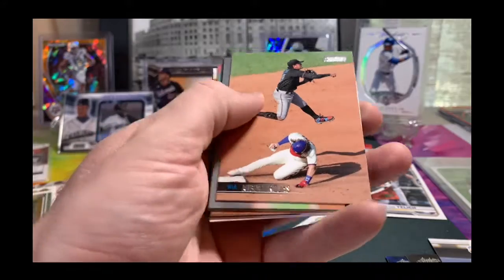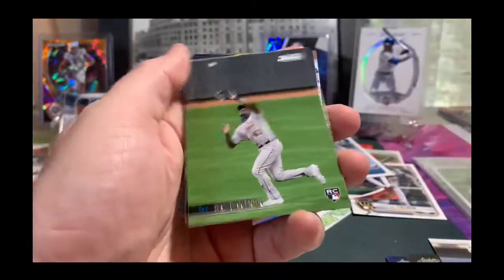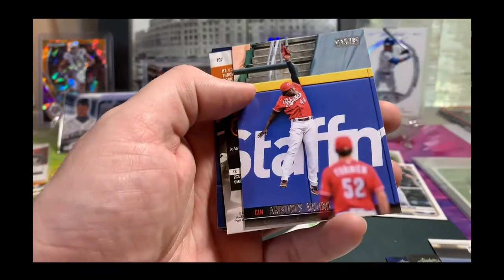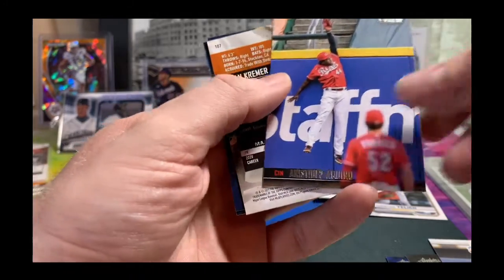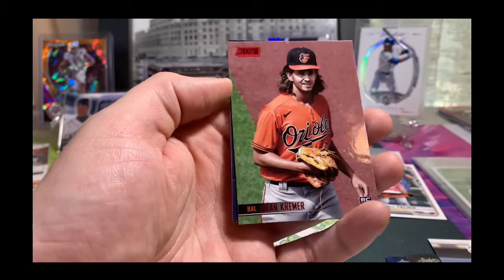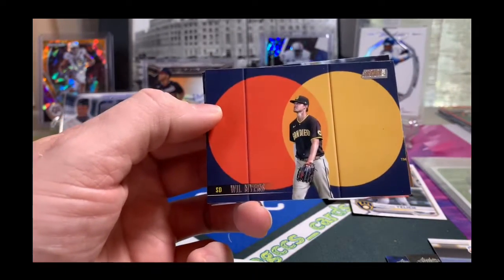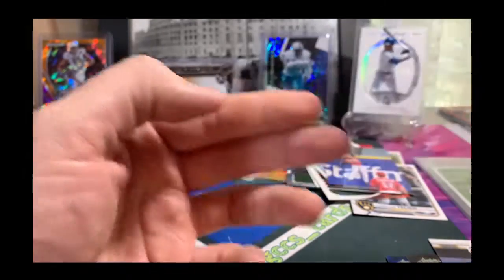Okay. Miguel Rojas. Max Fried. Daz Cameron. Rookie card. Eduardo Rodriguez. Ooh. Arcides Aquino. That's a cool shot of him. A couple of his stuff. Dean Kremer is our red parallel rookie card. We got Will Myers on the MasterCard logo. That should be someone's real MasterCard. That would be really, really funny. And then Carlos Correa on there.